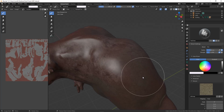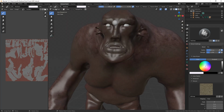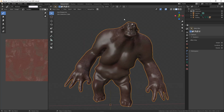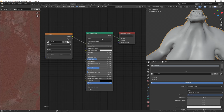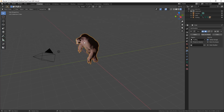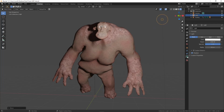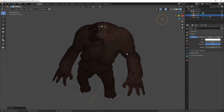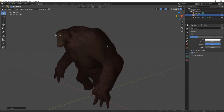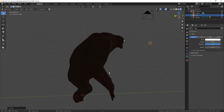So what we're going to have a quick look at now, there's a few interesting choices to make next, particularly with regard to the face. So I'm just going to pop out of texture mode for a second, go into object mode, and if we go to shading, we can join that back up there, and go back to modeling. So there we are at the moment. Now he's very lit, so let's just, yeah, that's closer to what he looks like. So that's what we've got at the moment. It's not bad, but it's fairly basic. So I want to do a shadow pass on him, or darken him down in certain joints and areas, and I have another texture to add as well.